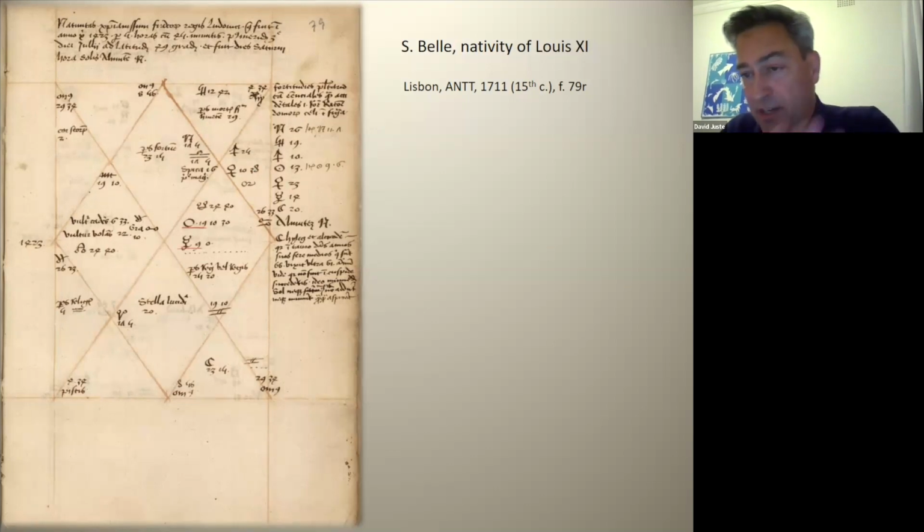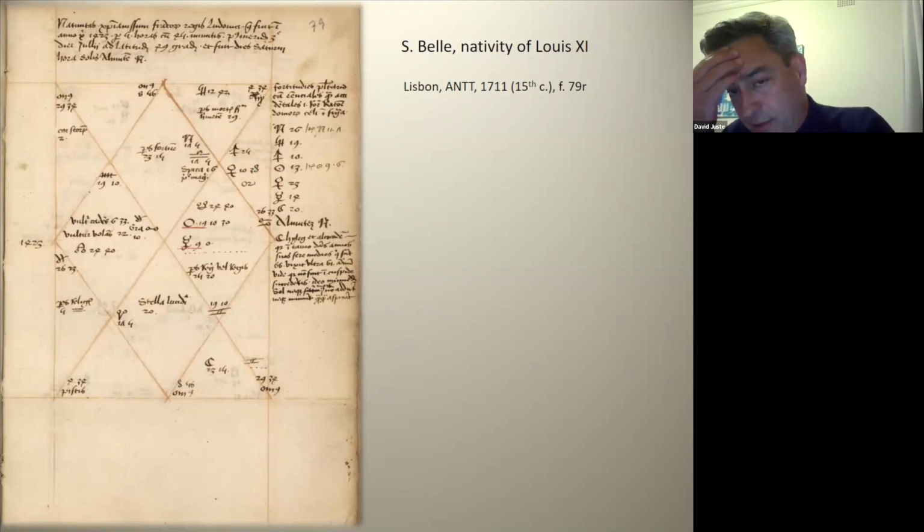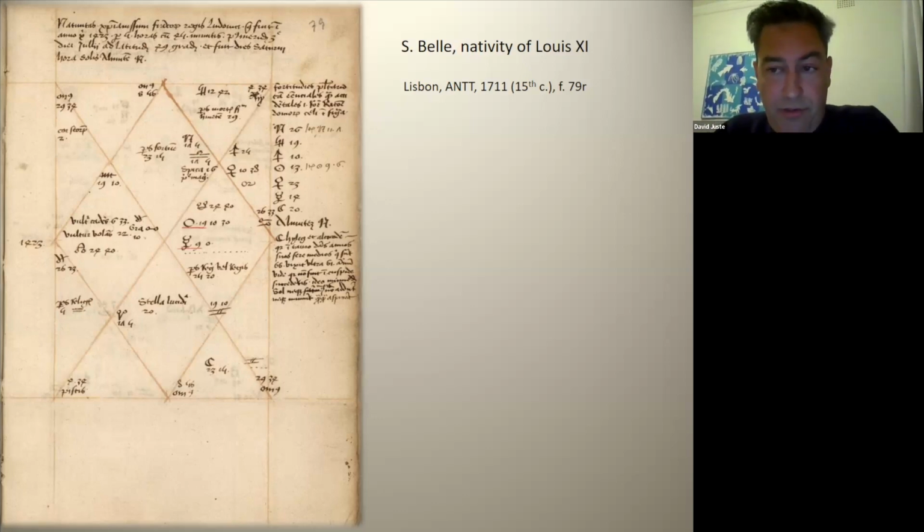Unfortunately, you find that kind of table quite often, but it's difficult to calculate in retrospect what he did because he doesn't give the details. And here he took into account accidental dignities. This is something I find really tricky because in theoretical texts, I can't find how accidental dignities affect the calculation of the Almuten. But I still have to look at quite a few texts. Maybe I'll find the answer when it comes to writing the paper for our volume.